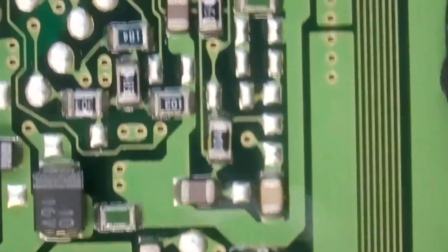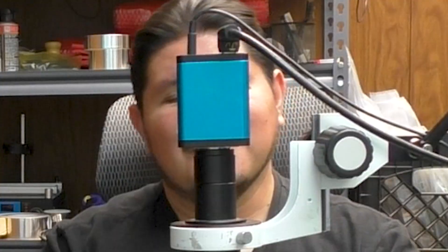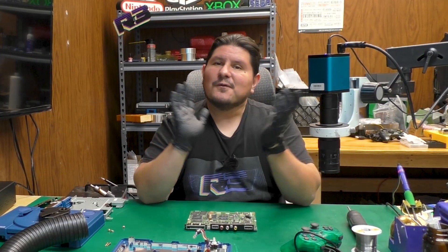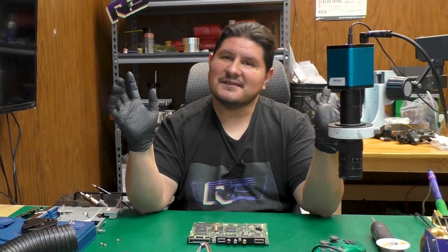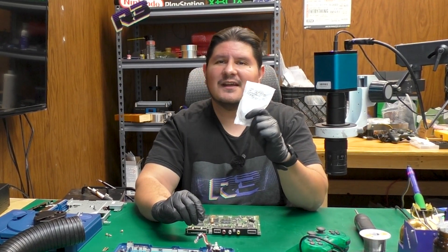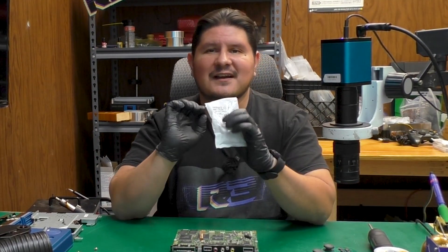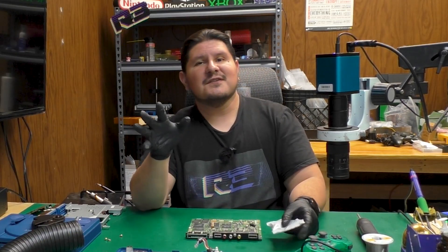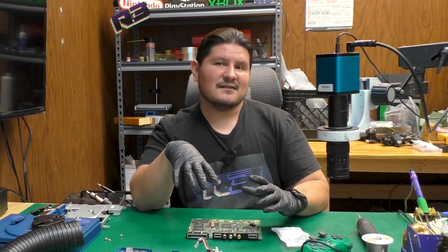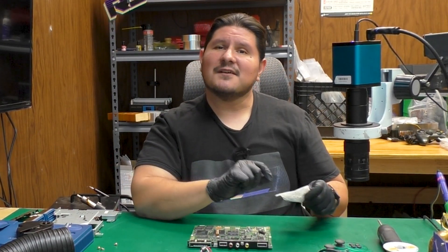The top side of this board is definitely a little bit more eventful than the bottom side. Now to begin the fun part. Before we can even begin the recapping process, we have to first make sure that we have the capacitors we need. We have here a capacitor kit for the PU-8 motherboards from Console 5. However, is it compatible with this particular revision board? We know it works for the consumer PlayStations, but what about the ones sent out to developers — this debugging console? Let's open up the bag and make sure we have what we need.